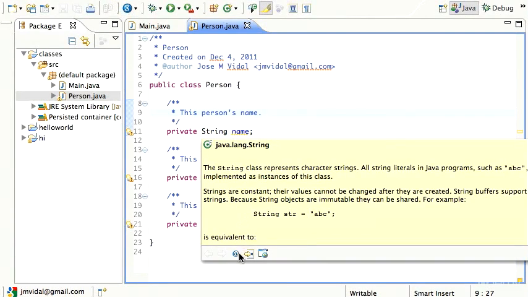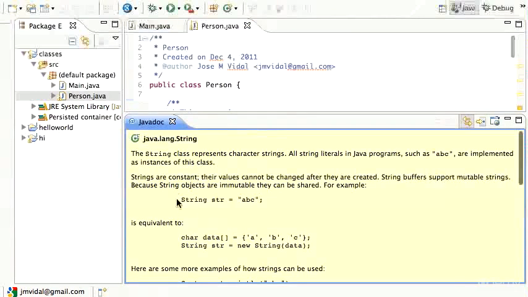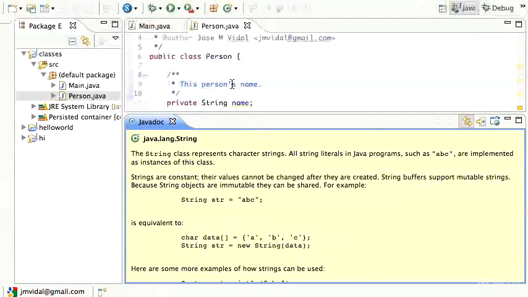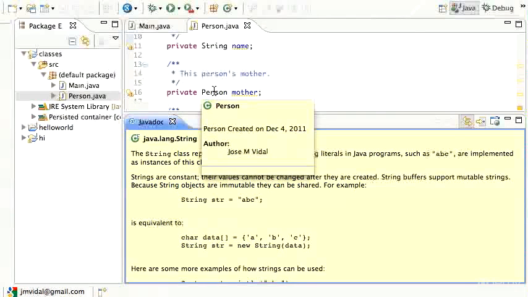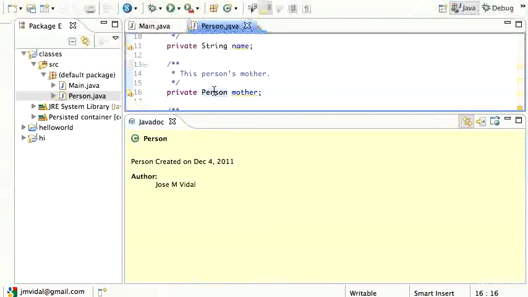When I hover over here, I'm going to get these other three little icons. This first one says show in Javadoc view, so that if I click there, that's going to open up this little window with the Javadoc, so I can have my code and the Javadoc in a different little window, which is useful. When I move the cursor, it changes. So if I move my cursor over to person, it will change that. So that's very nice if you want to see your Javadoc separately rather than as the little pop-up window.